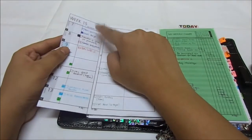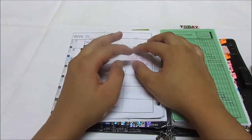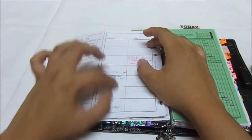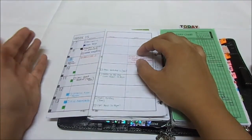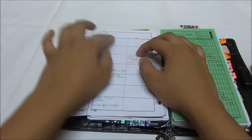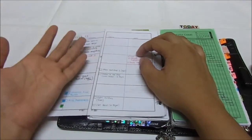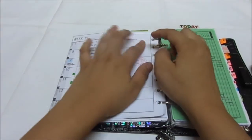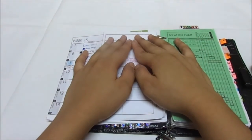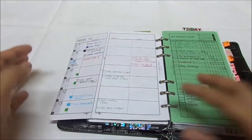The second one is used for personal stuff. This includes blogs, health, exercise, anything about me. The next one is for my church activities. Since I'm an active member of a church, I belong to a ministry and I'm also part of the officers, so I have a lot of events that I need to keep track of, so I use this page. The last page is for my work, since I'm currently looking for work. So I just use this space for that one.